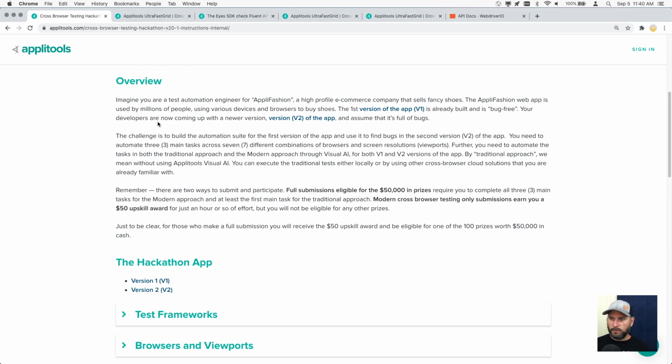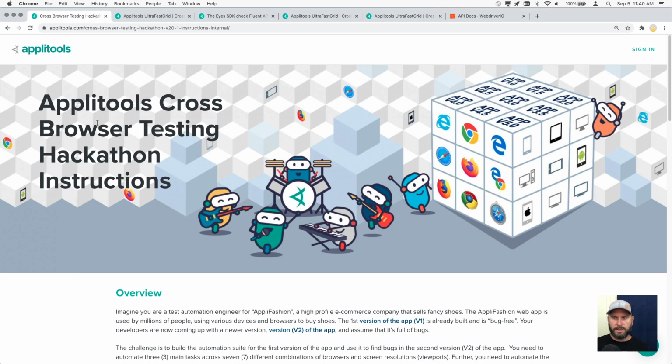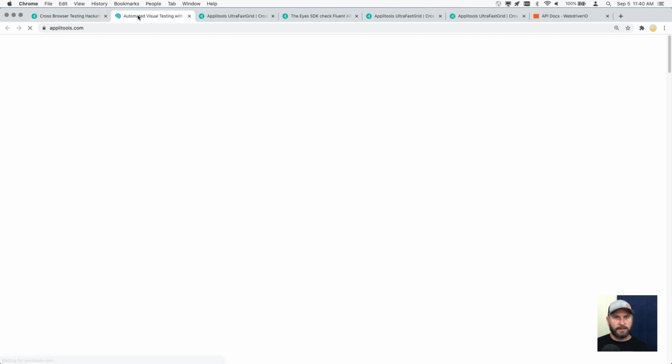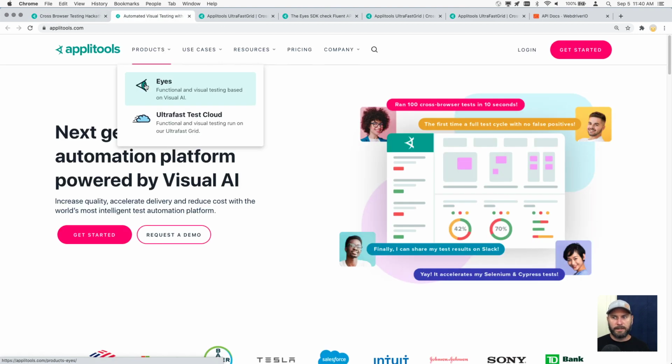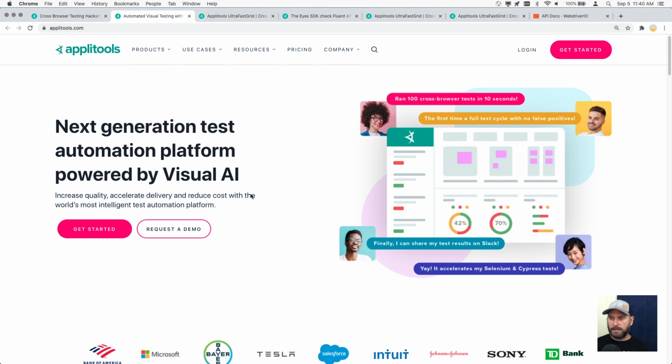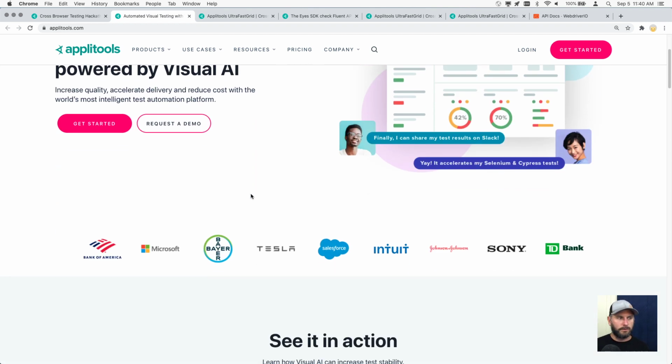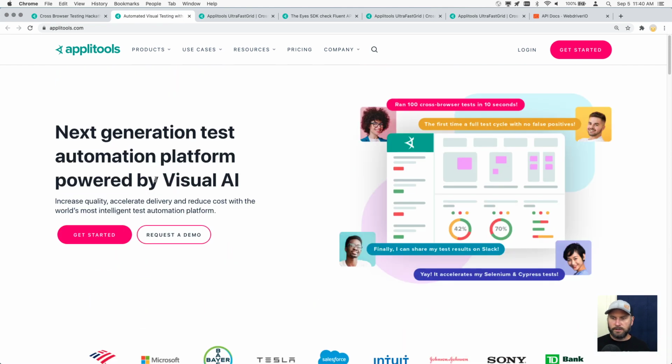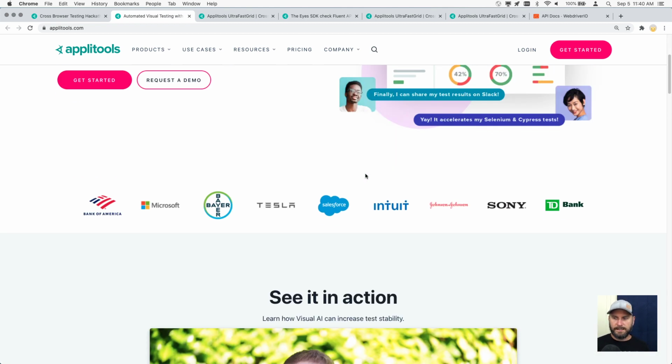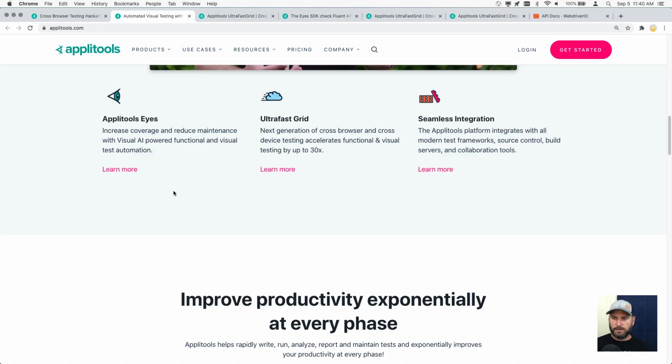Anyway, what we've been working on is the Applitools Cross-Browser Testing Hackathon. Applitools, if you're not familiar, is actually sponsoring this, so shout out to them for helping make it possible to have this free for you to watch. They are a visual AI, visual regression testing platform. It basically helps you test your site using visual testing.